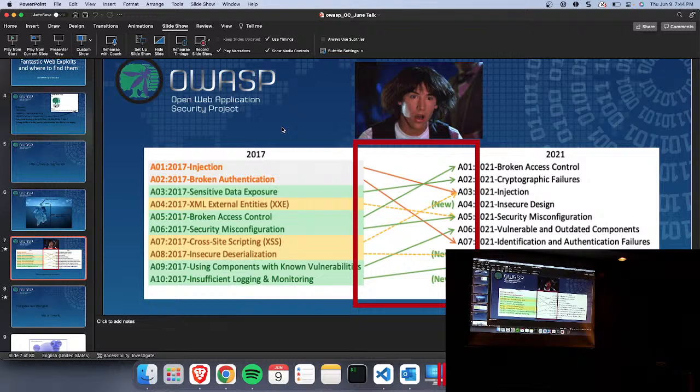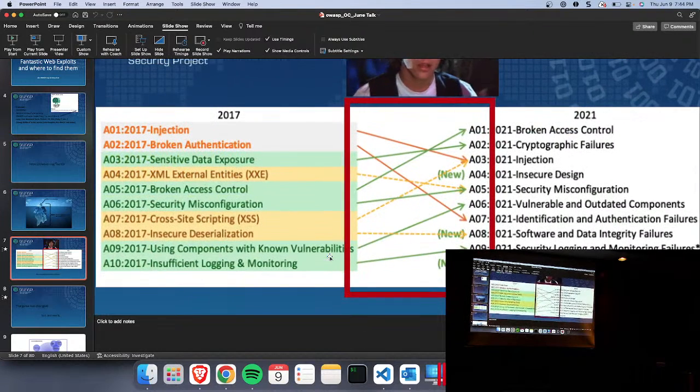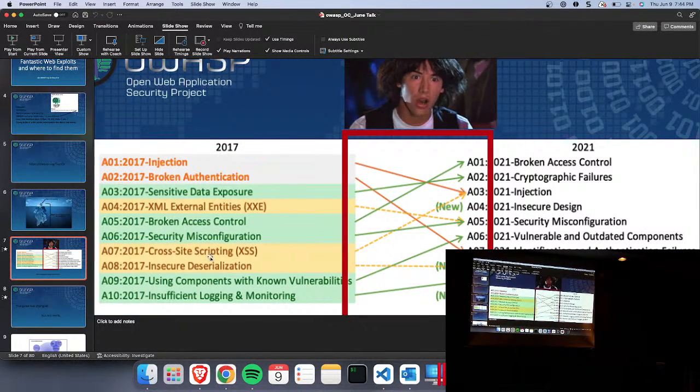Are we to infer that cross-site scripting is no longer an issue based on the fact that it dropped off? No, it got jammed into injection. Okay. It technically is an injection. I mean, yeah, there's a top 10, man. We're just going to start consolidating everything into these big things. I don't understand why cross-site scripting was ever separated from it. It was always clearly an injection attack. Look at the yellow line. Yeah, it's a dotted yellow line.